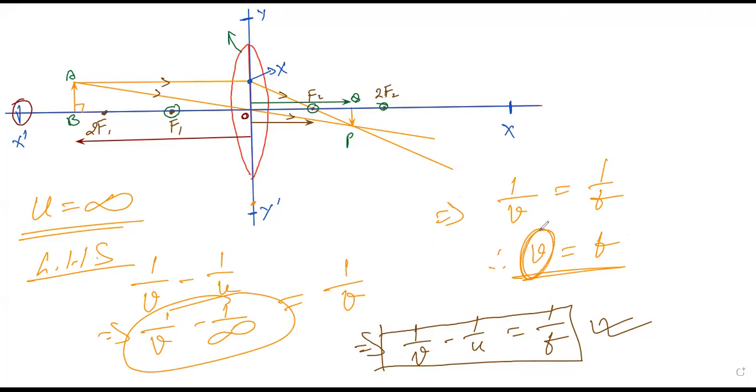So what does this v represent? This v represents the position of the image formed. Please remember what we studied earlier: when the object is placed at infinity in front of a convex lens, its image is formed on the other side of the lens at the focus. So it is forming on the other side of the lens, thus it is a positive value, and it is forming at f. Hence we can say that this formula has been verified. This verification also used to come.